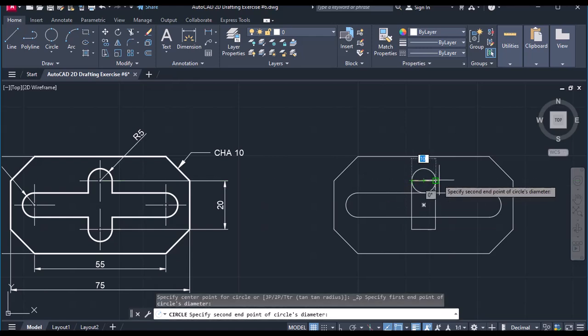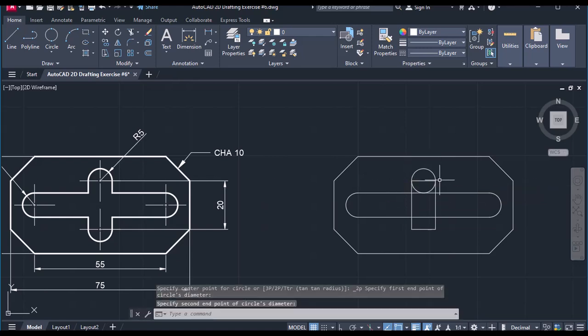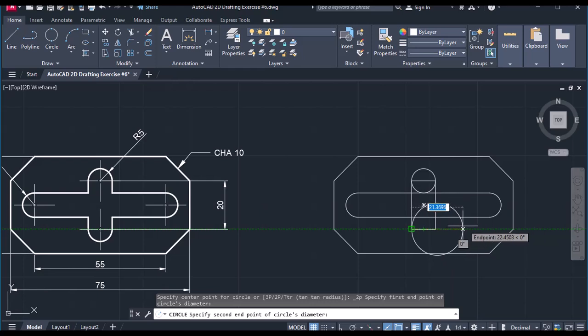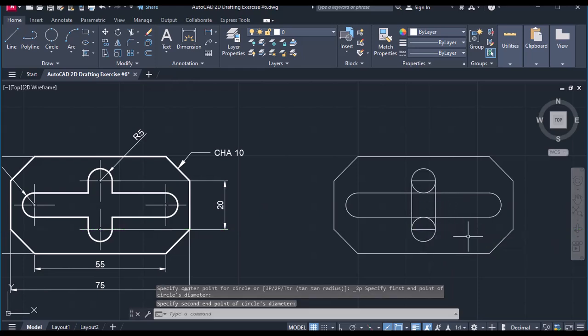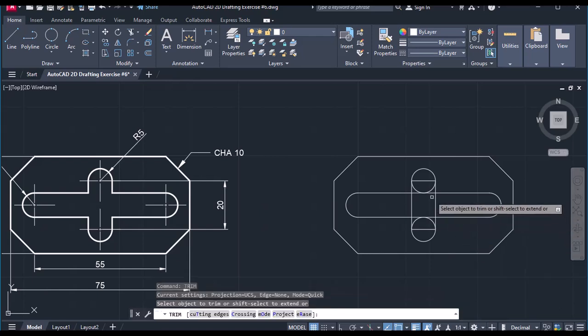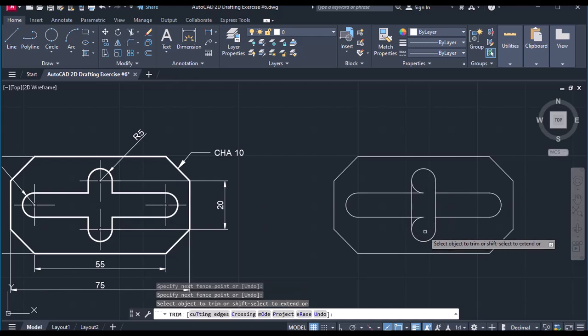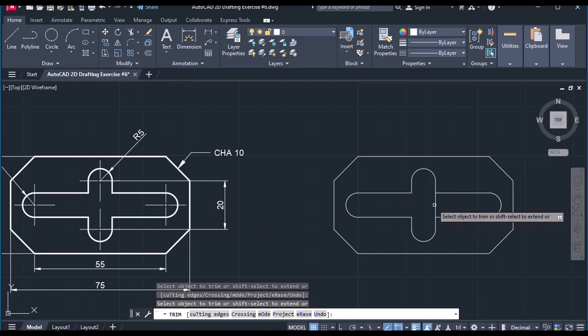So one here, one here, and again we use the 2-point circle, one here and one here. And then we use the trim command of AutoCAD and we trim off the unwanted lines, and we are almost done with the drawing.